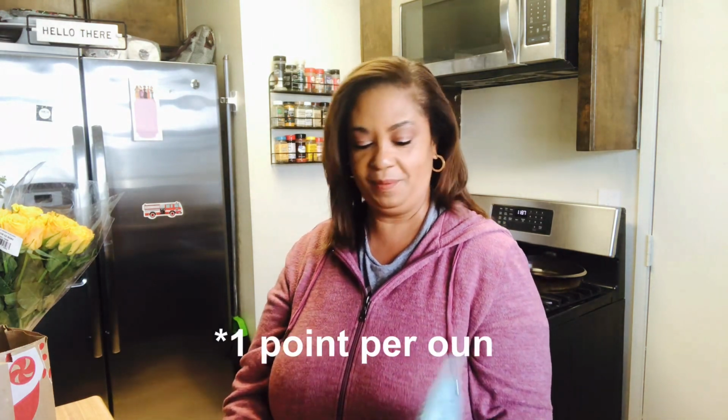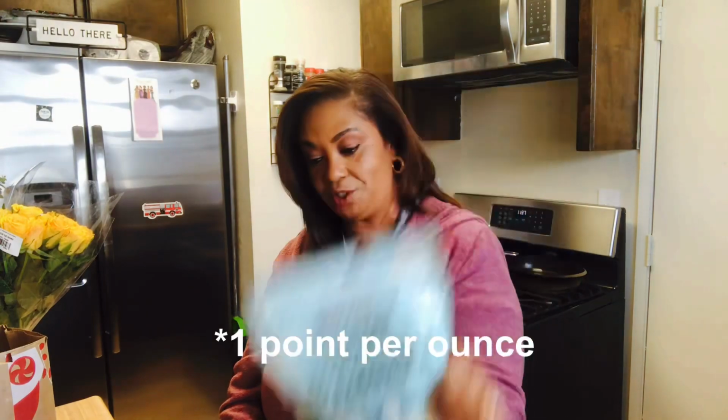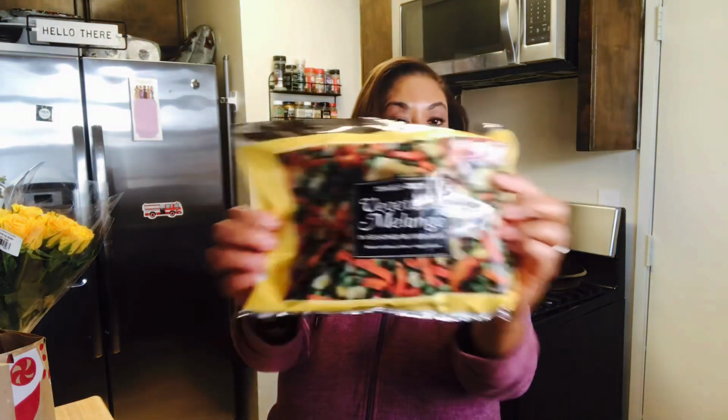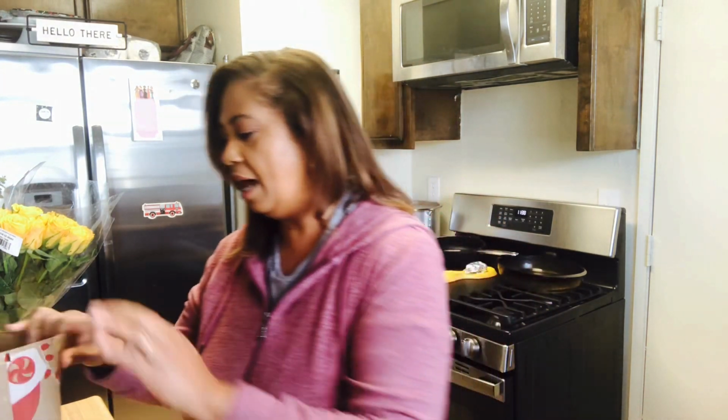Okay, so I also picked up some of the shredded low moisture mozzarella cheese. It's so good. This is the part skim. 2 points for this cheese, and it is so good. And it melts beautifully. So if you see this cheese over at Trader Joe's, pick it up. I love it. I also picked up a medley of frozen vegetables. These are good because they have a little butter sauce that they're seasoned in. I love that.